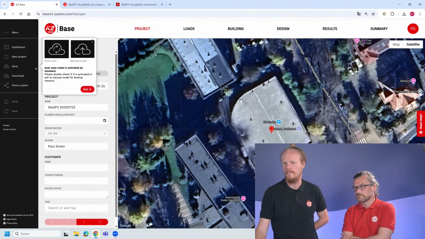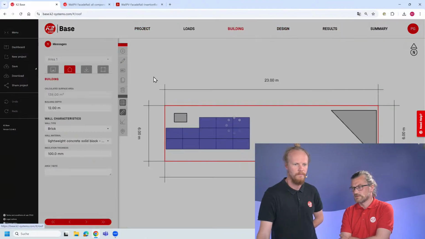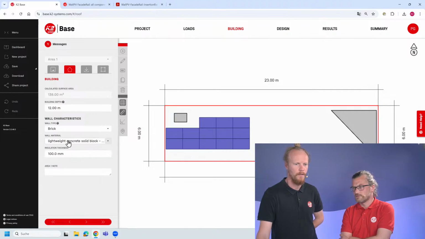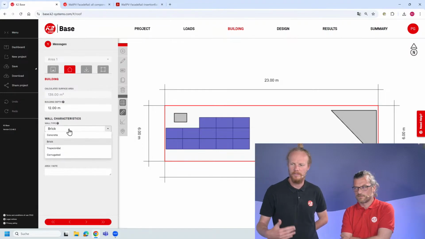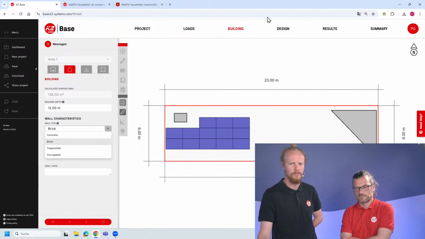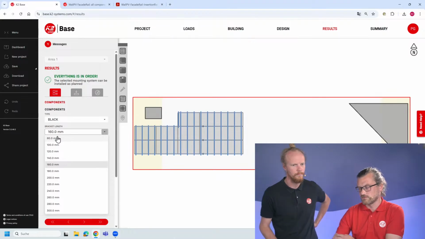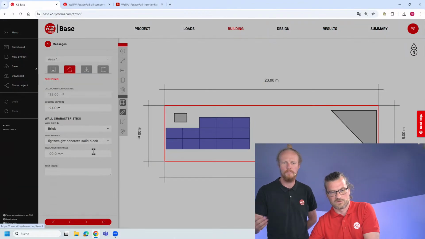We just had another question on the 100 millimeter limit. Sorry for blocking you off there, Vlado. I believe with the insulation thickness that we have here, but also with the concrete, if you put in such a small value of insulation, you don't get the PerfoRail, for example. And I believe you only get certain options on the results page. But 100 millimeters is not a limit. You can put more, but it will have an impact.